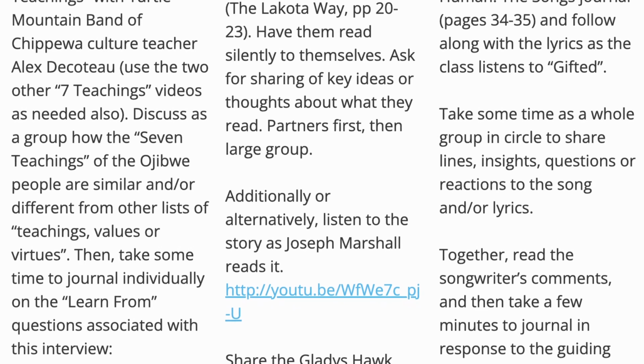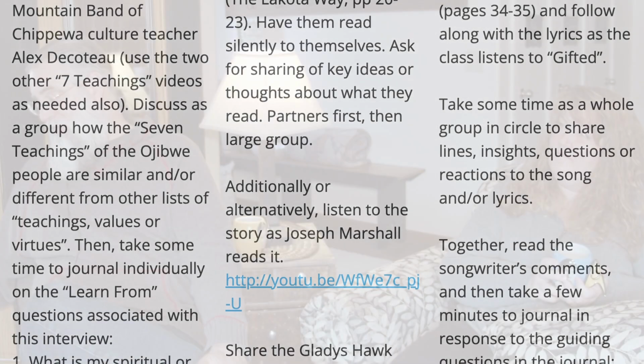Then learners are invited to find a story that teaches a lesson. It could be from a book, or it could be a story that's been told to you by a parent, a relative, a friend, or someone else. Write or tell your own version of the story and what it means to you and what lessons might be learned by others. 2 to 3 pages, verbal or media presentation. And that could be adapted to the levels. So basically what we're learning from Mr. Marshall, Gladys Hawk, how these stories impact, how they work, and then myself finding one either that I've been told or that's been told to me and retelling that in a way that's powerful. So both of these kind of outside of myself, although I'm connected with it.